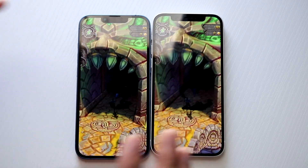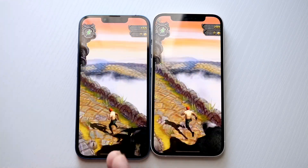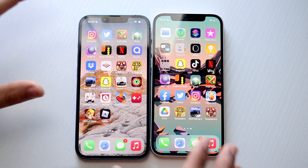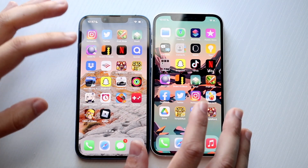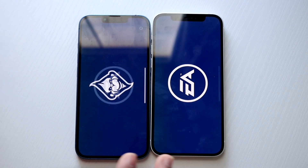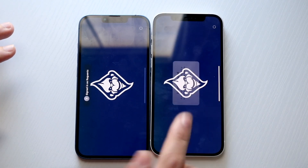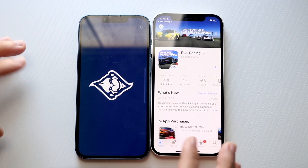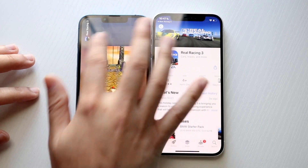So there are a lot more similarities than differences. Is that a big deal? It's totally up to you. But from the few apps I've tested, I haven't really been able to see that big of a difference. Now let's get into Real Racing 3 — 3, 2, 1. I don't know if I have to download anything — hopefully I have to do the same on both. We got a little pop-up, and it looks like we have to update this game. Let me go and update it in the background.